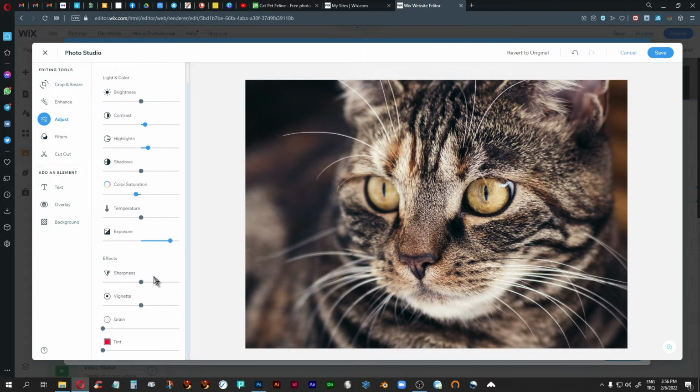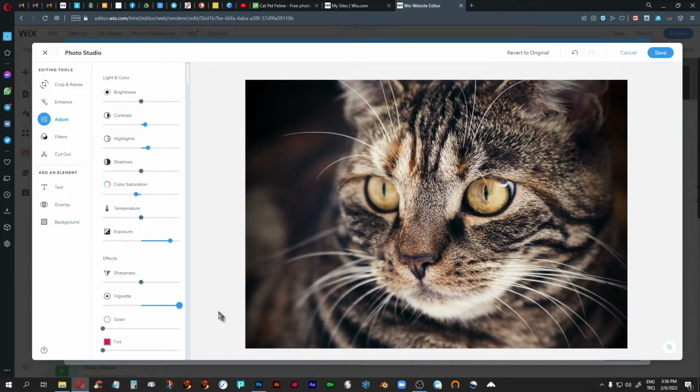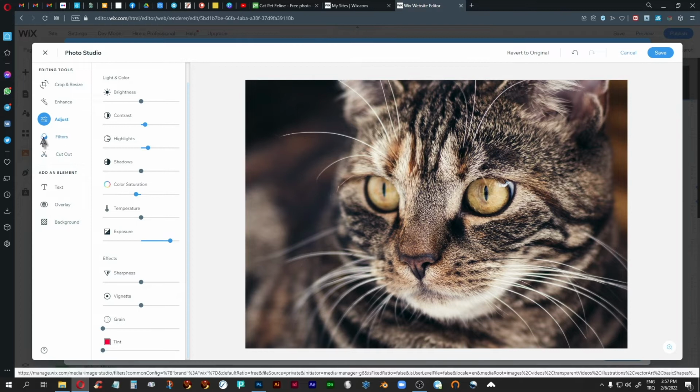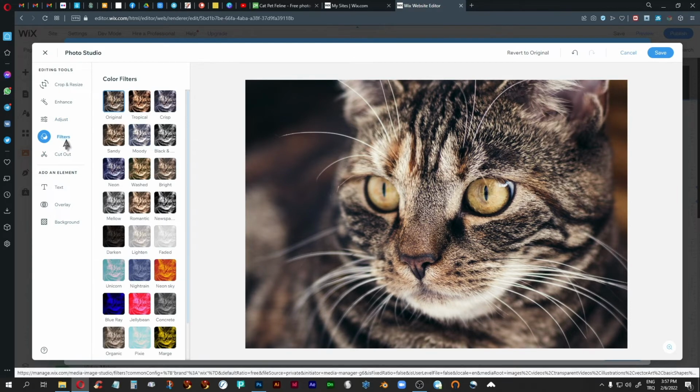Now, what else can you do? You can add a vignette, which means that it will add a dark area around the image, but I don't want that. I'm just showing you. You can add grain, which means that the image would get a noise value, but we don't need that. This is a very nice clean image, so we don't need grain with that. The grain we usually need when the image is not quite perfect and we want to cover some blemishes, some artifacts.